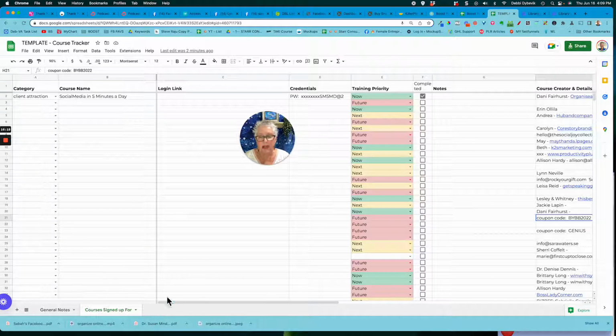Just create a new tab at the bottom. You might not need all the details as far as the login link and all of that kind of stuff, but you could just write some notes as far as where you're saving those little tidbits and why you liked it. Why is it beneficial for you? Right? Is that making sense? All right. Let's see. Can I come back full screen? Okay. So hopefully that gives you some ideas.